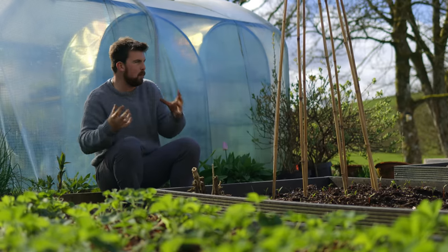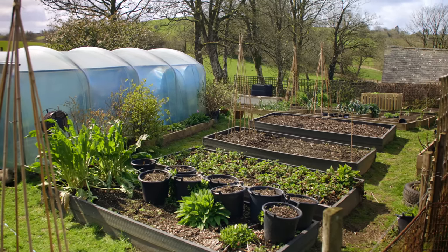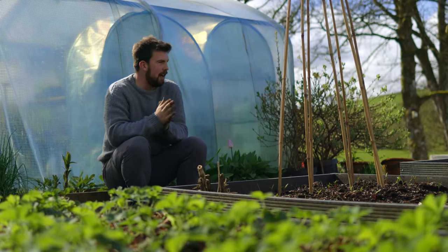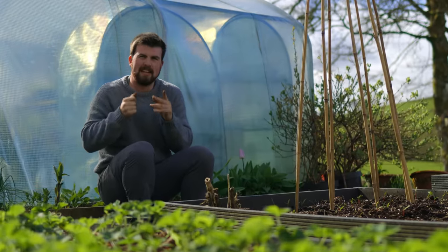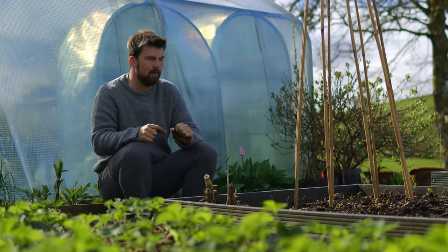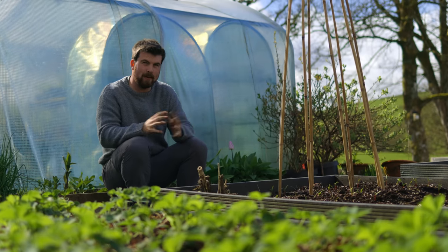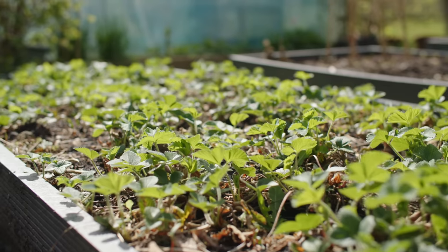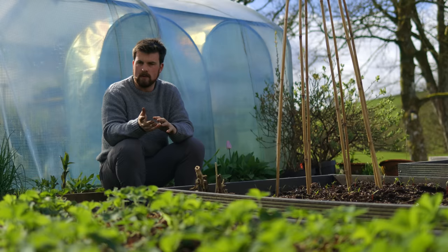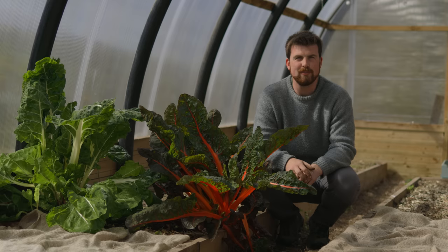I really like this top part of the garden — it feels a little more enclosed, especially as I start to add more vertical structures. It's more of a herb and flower area. Every year I have a slight worry that the asparagus is going to give up the ghost, but I'm so grateful because there are signs of life with the asparagus yet again. This is year four, so this should be when we start enjoying a lot of asparagus. I've also replaced a lot of the older strawberry plants with runners from last year — really looking forward to that coming into life.